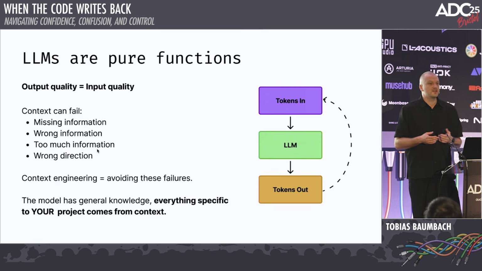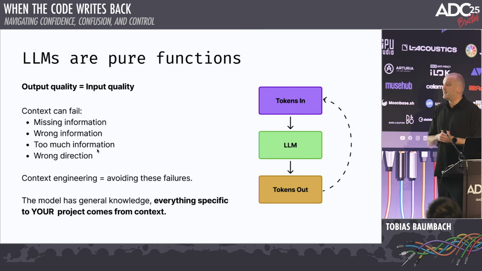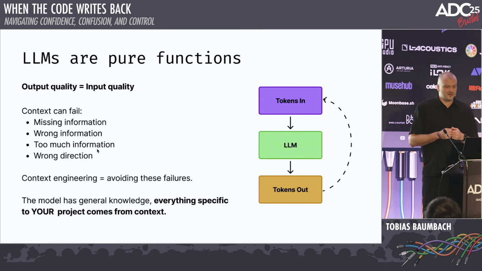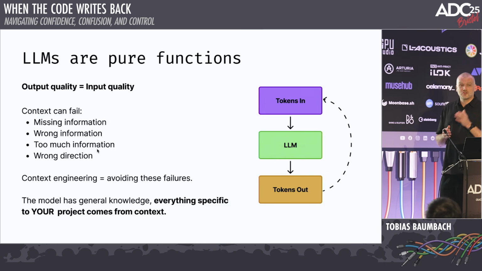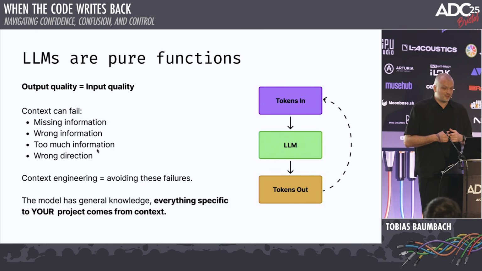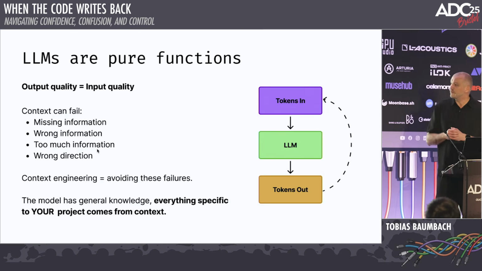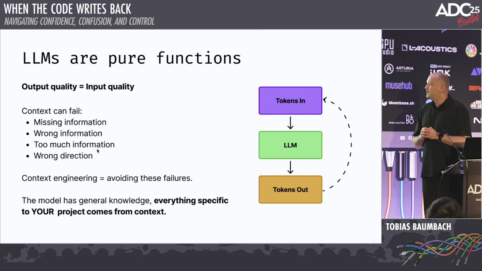If you put in too much information, so you put in your whole code base, or you try to, into your context, then maybe it's hard to find the signal in the noise, right? So the needle in the haystack. Or another problem can be it just goes off in the wrong direction, going down the rabbit hole and completely goes off track, right? So you should try to avoid this situation and manage your context properly.